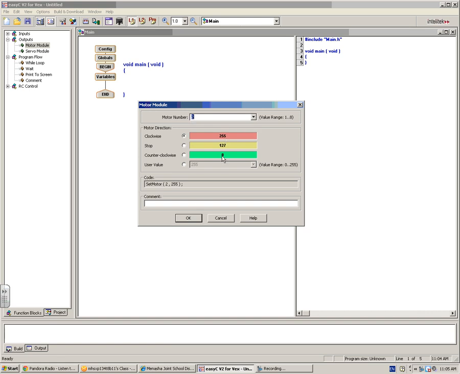Here you'll notice that there's 3 different values. Clockwise is 255, stop is 127, and counterclockwise is 0. I don't know why 127 is equal to stopping, or 0 is one direction and 255 is a different direction. That's just the numbers there are. If you wanted only to go half speed, instead of going to 0 you could click on here and put in like a 75. If you have number lock on, you can put in 75, and instead of going all the way in the counterclockwise direction, it would only go half speed in the counterclockwise direction.